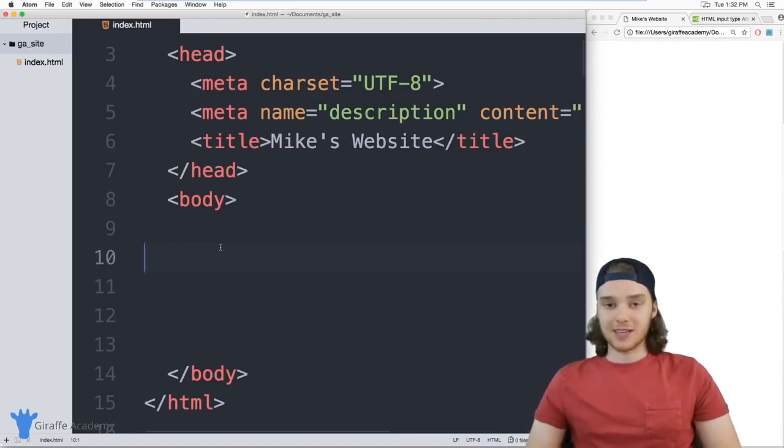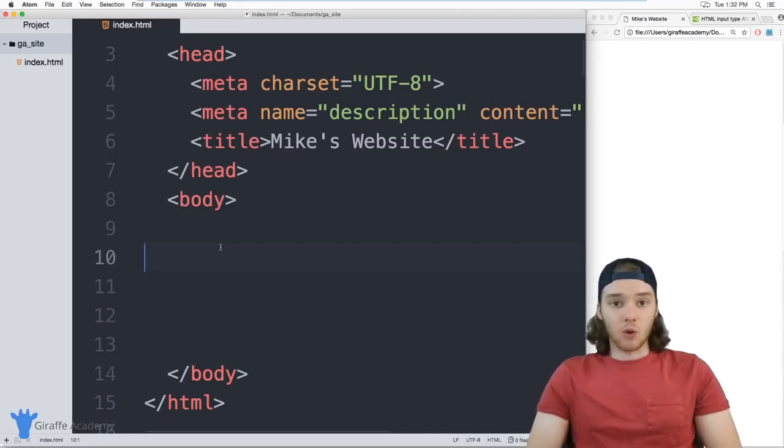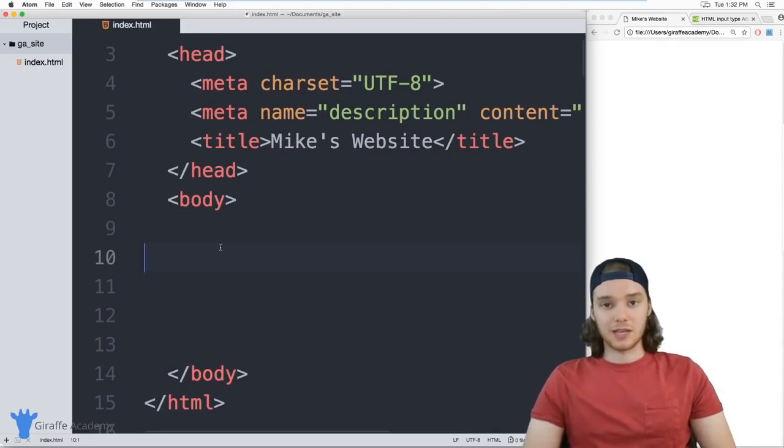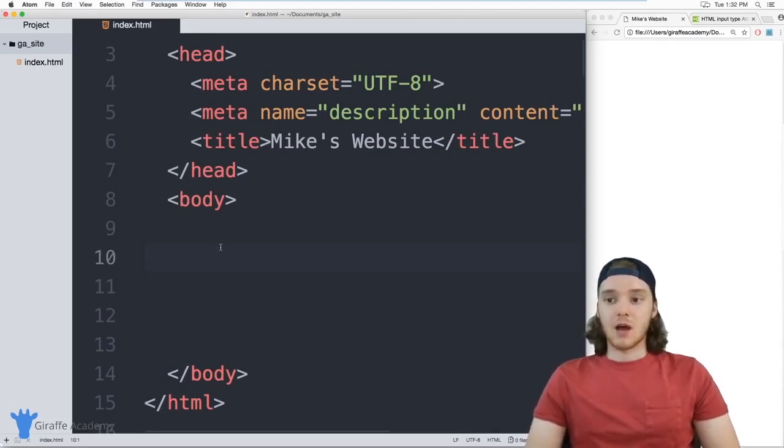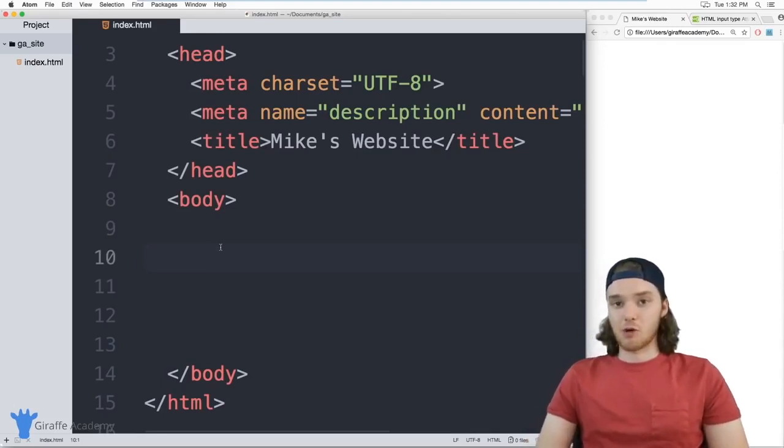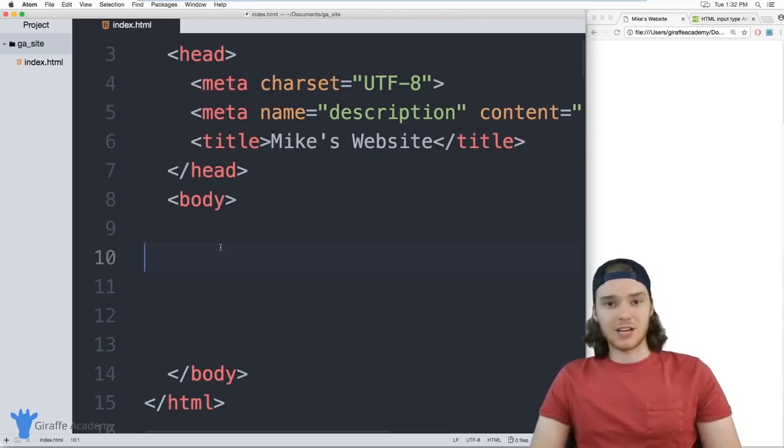So if I defined a text box on my website, just because I define it in HTML doesn't mean that it's going to work. In other words, just because you have the text box there doesn't mean someone's going to be able to type in information and you'll be able to do stuff with that. In order to get information from a user through these text boxes, you need to use a language called JavaScript. But that's a little bit beyond the scope of this course. We're just trying to learn HTML.